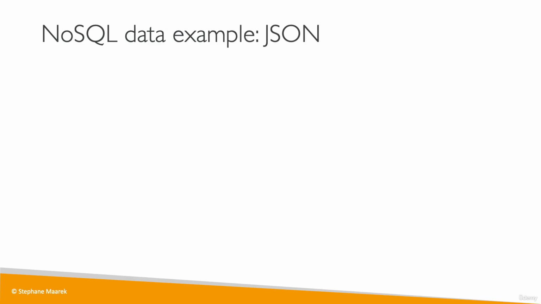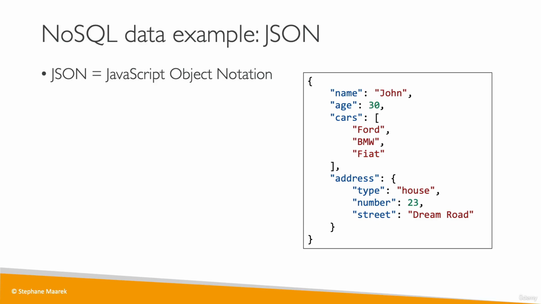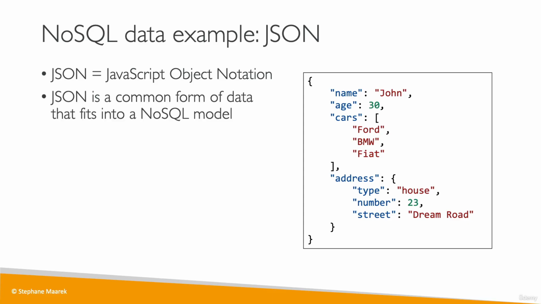So, for example, in a NoSQL database, you can have the data in a JSON format. JSON stands for JavaScript Object Notation, and we've seen it before. This is the same language we used when we defined our IAM policies, and this is what a JSON document looks like. As we can see, this does not look at all like an Excel document. So JSON is a very common way to describe data. And as we can see in here, we have different sub-nesting of the data. We have different fields, different names, different types. And so it is a very common way to model data in a NoSQL model.